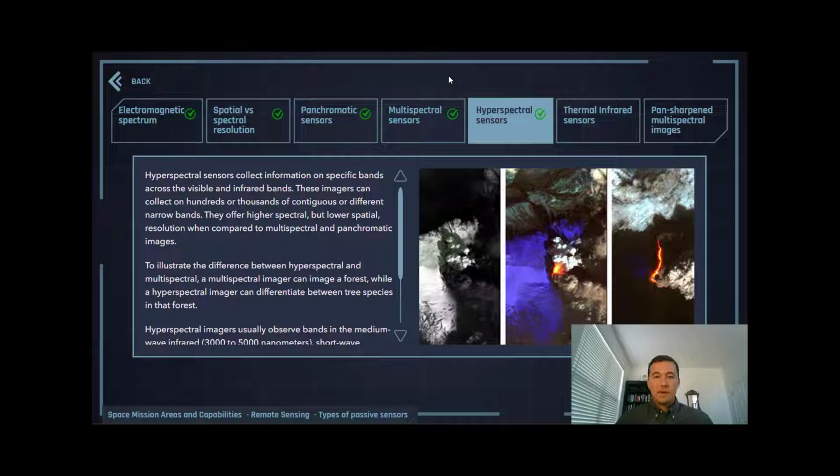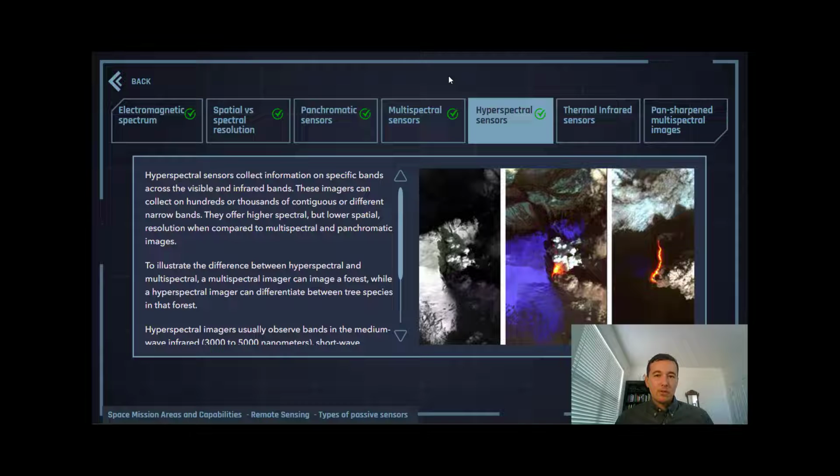And then finally, hyperspectral imagers. So much like multispectral, it's getting you more spectral resolution, but less spatial resolution. The analogy that I like to use between multispectral and hyperspectral is, let's say you're collecting a multispectral image on a rainforest canopy to determine the foliage health. A multispectral imager will be able to give you the health of that overall forest. You're capturing on a band, you're seeing, okay, vegetation in this area is generally healthy.